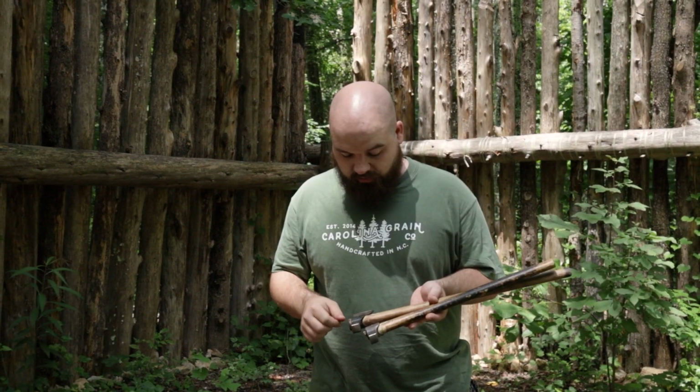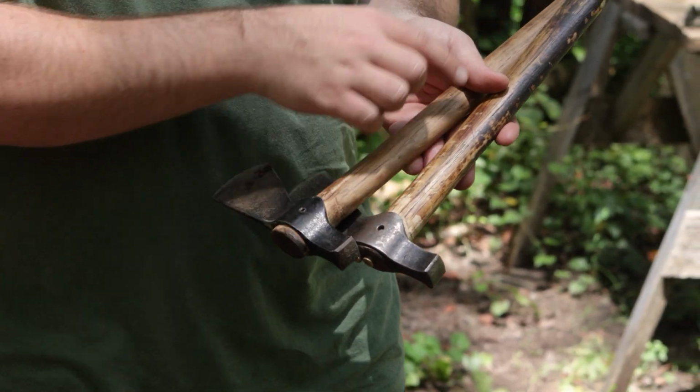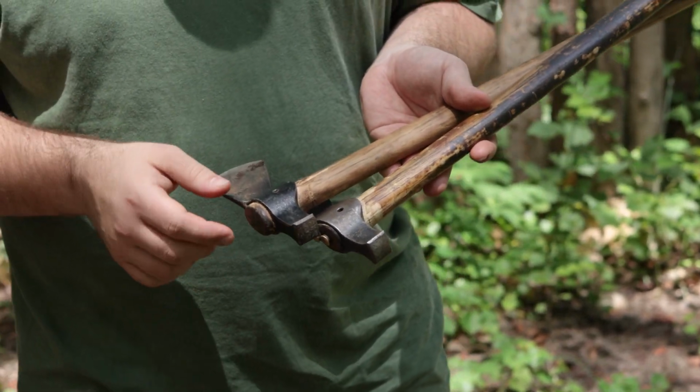So one of the things that I did was I took this hex screw out, and that does allow the head to be removed, but for a Tomahawk you want to be able to do that to replace the handle easily if you're out in the woods without tools.